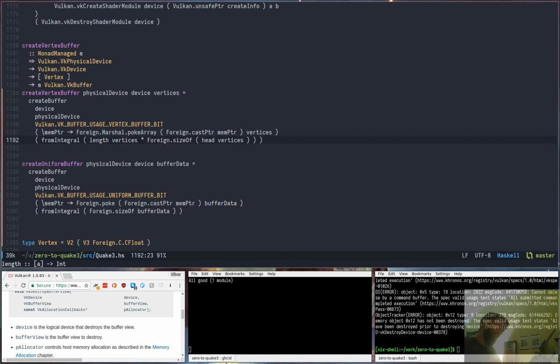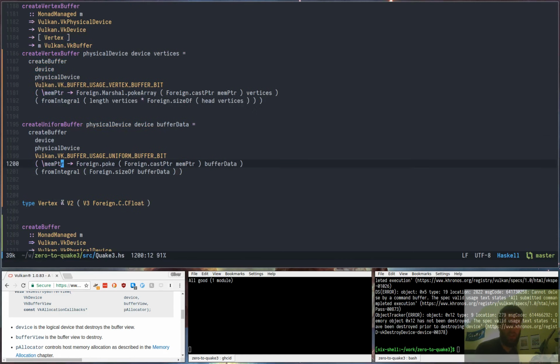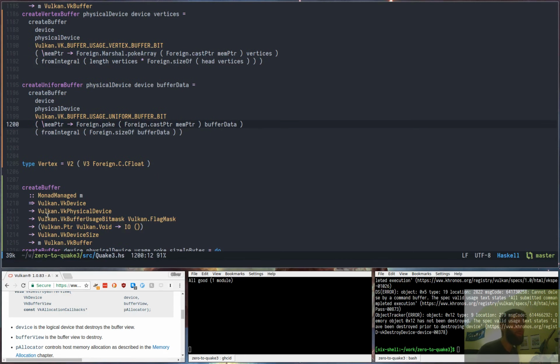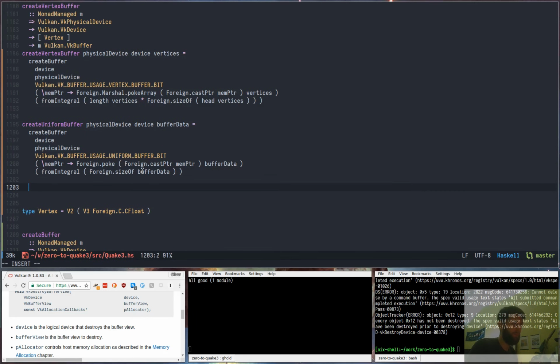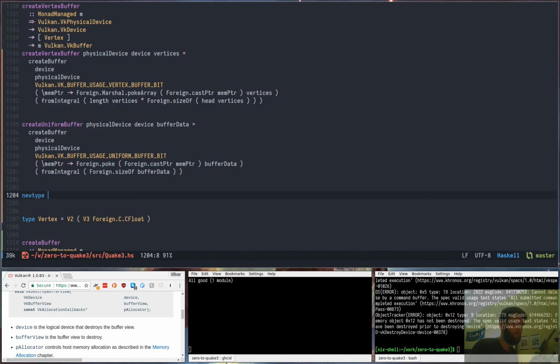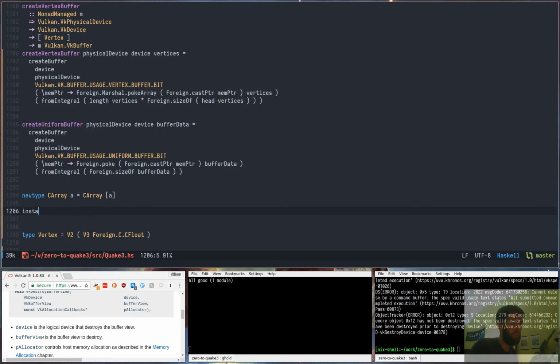I'm kind of thinking, rather than passing in this poke function and the size function, maybe we just have a newtype wrapper around this. I think this is a good idea. Nope, storable.